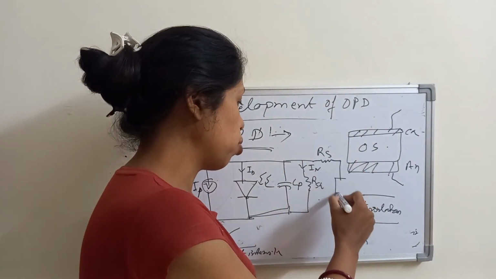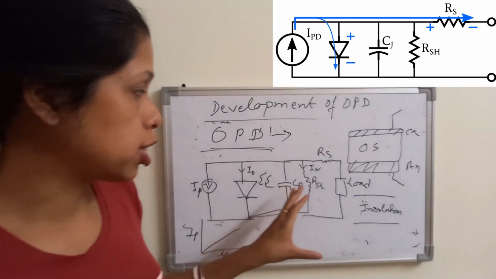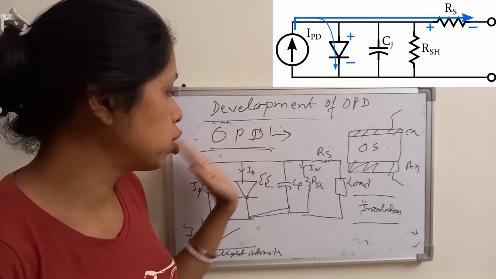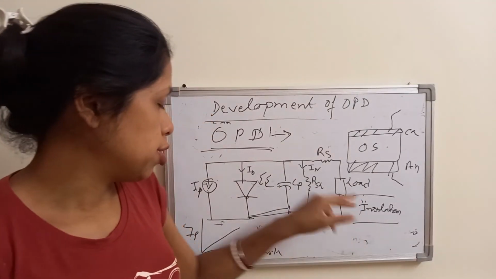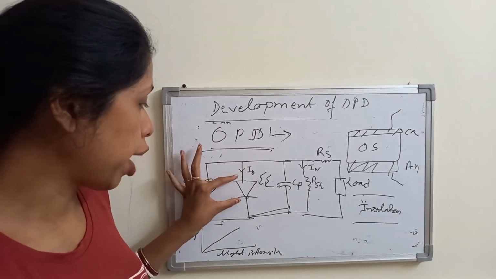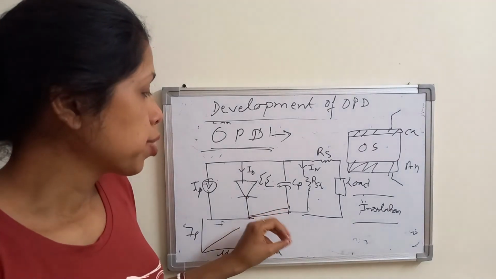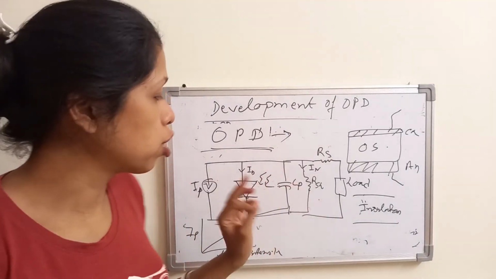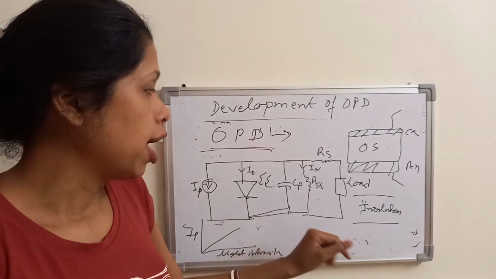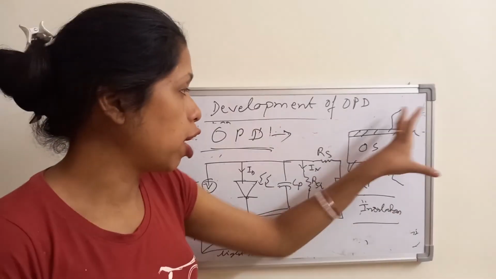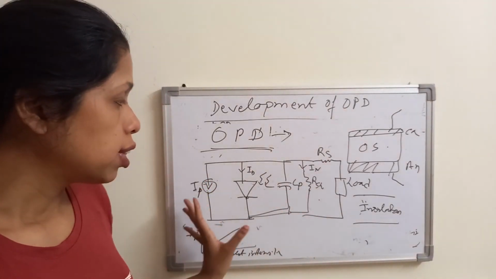After that there will be one load. If you want to measure the diode voltage and to control the current of the diode, the load resistance should be there, right? So this is the load resistance. As it is a photodetector, a diode should be there. Due to this kind of structure, the capacitive effect is also there. In any diode, there will be some noise current, for that the shunt resistance. Due to the extra connection, the series resistance is there. And to measure the output in the external circuit, and to control the current also, we connect the load resistance. This is the equivalent circuit.